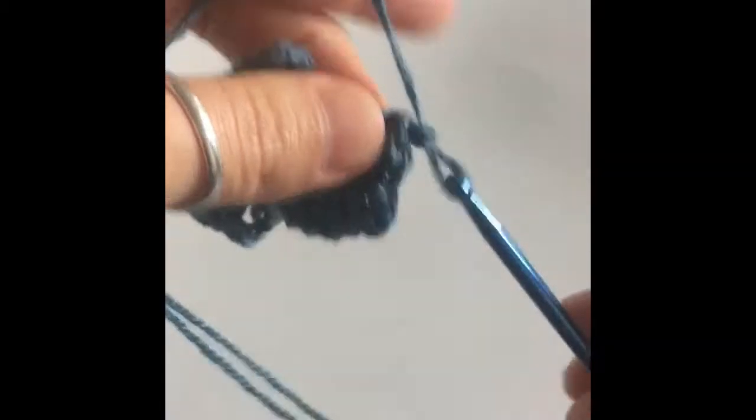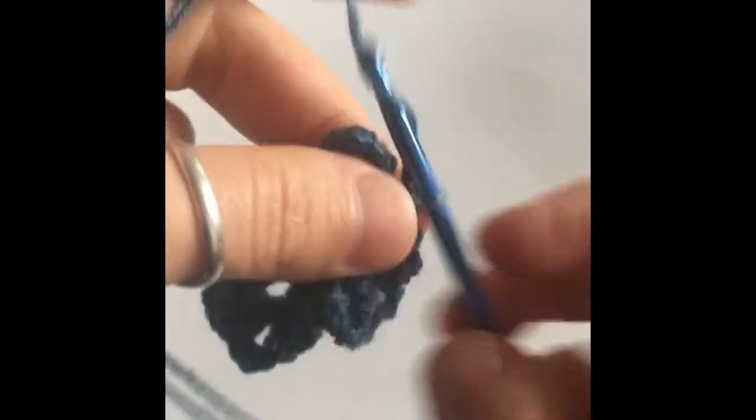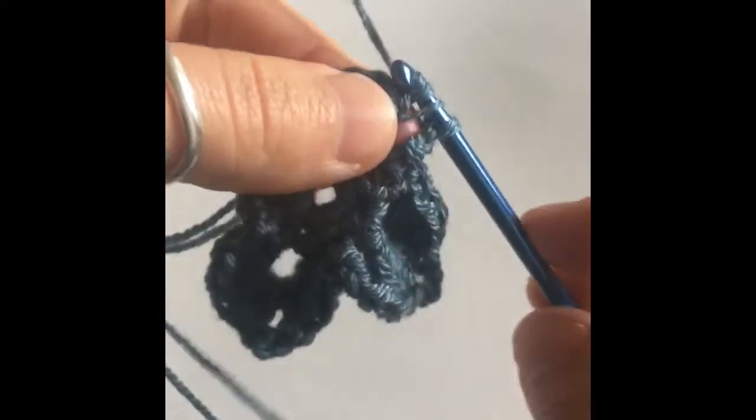And then we chain 2 and we single crochet at the base here in our chain space. And we chain 2 and we make our 4 double crochets. And we're just going to keep working this for the last remaining 2 chains.